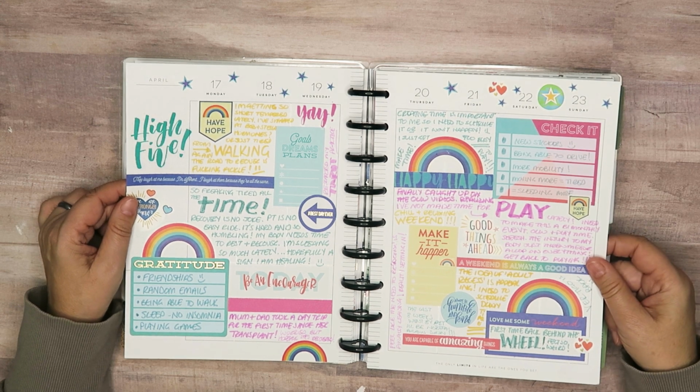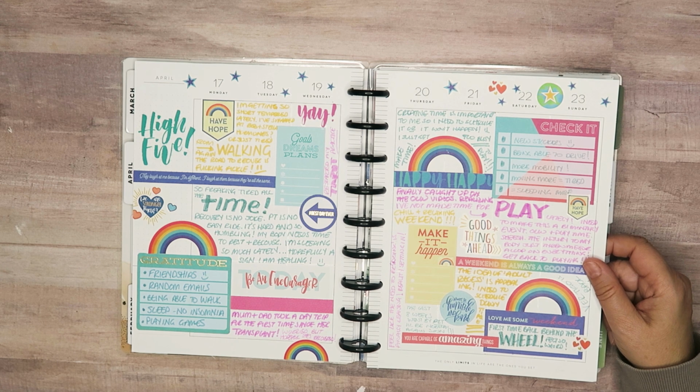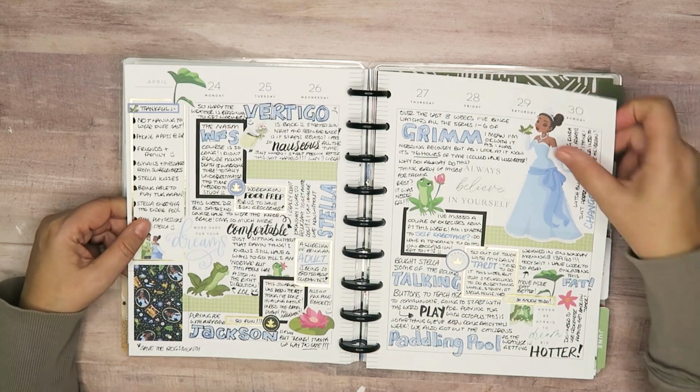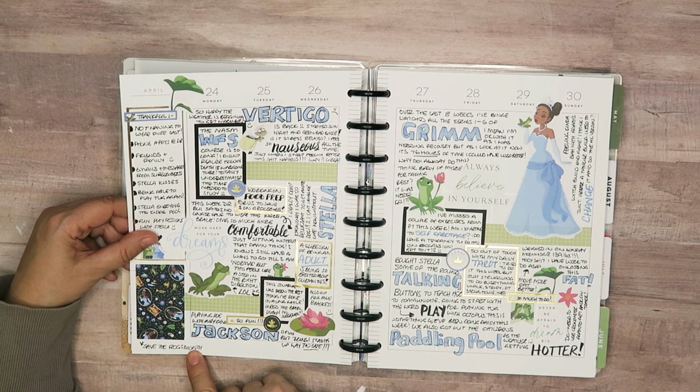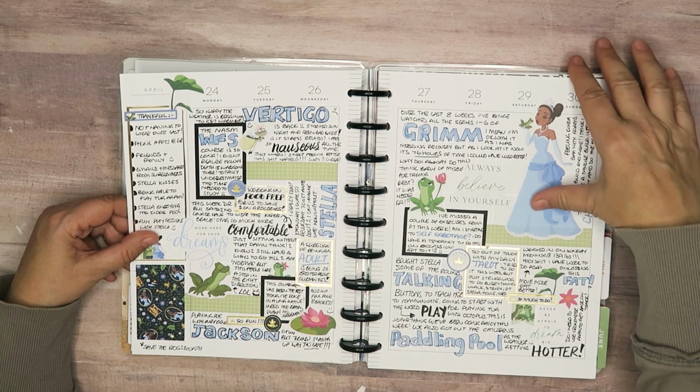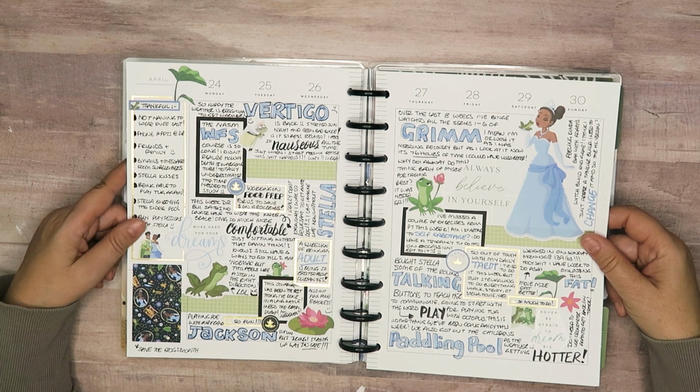I hate this one. This was again a mishmash. I was trying to do rainbows for Earth Day and I don't like it. Maybe it would have been different if I'd used the same color pen. I don't know. I don't like it. This was Tiana because it was Save the Frogs Month and Tiana has the frogs, clearly. But I love this.